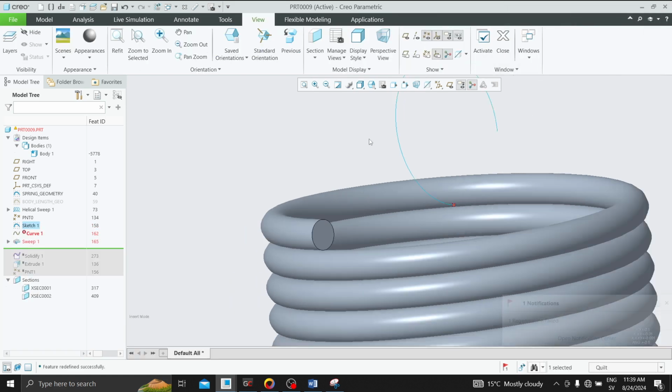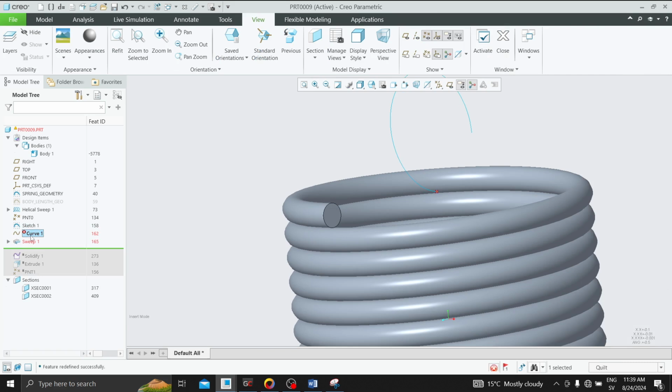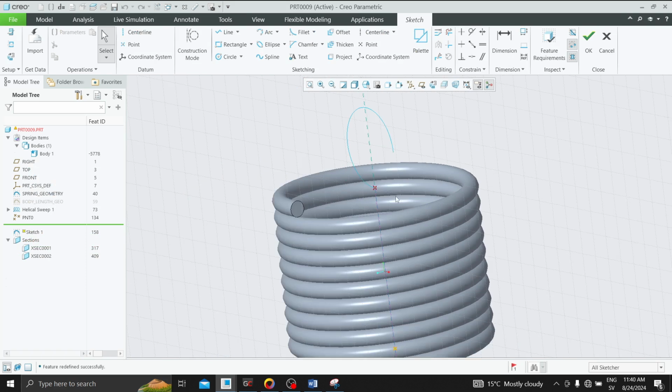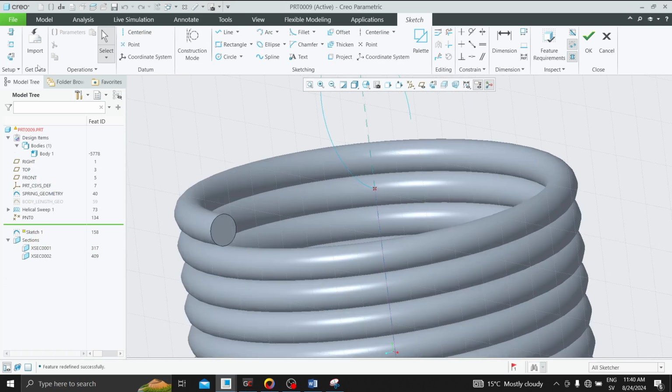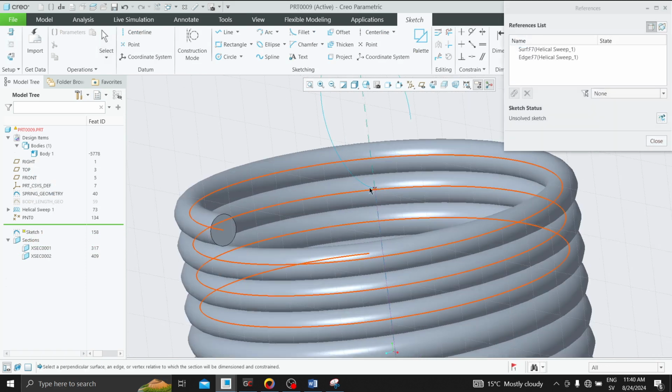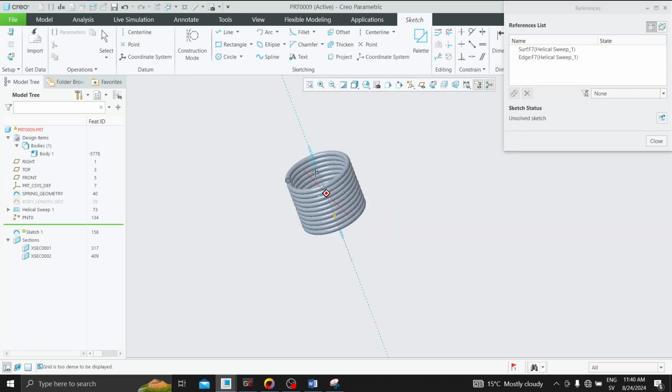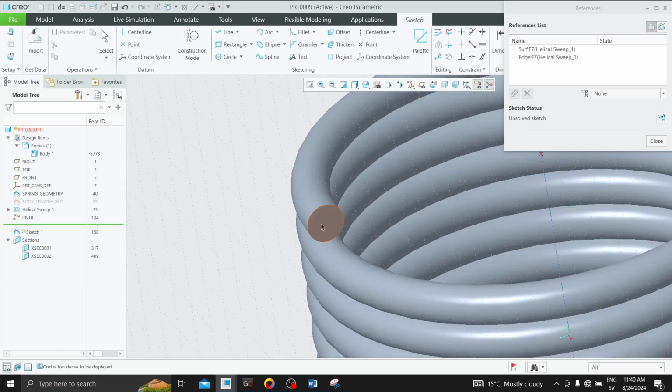Now my curve can't get my point, as I've lost my point. I need to get a point here. I'm supposed to sketch onto this face.